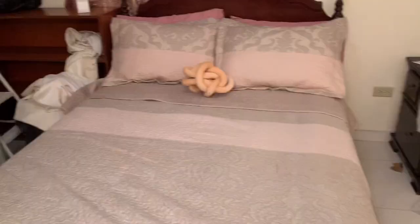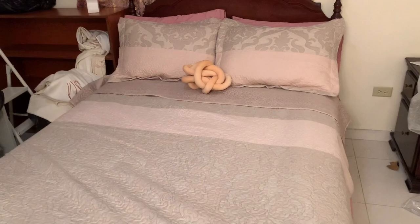Okay guys, so this is what the bed is looking like. I totally love it — look at it! Doesn't it just look so nice? You can't really see the full colour, but everything will be seen properly in the morning. But this is what it's looking like so far.